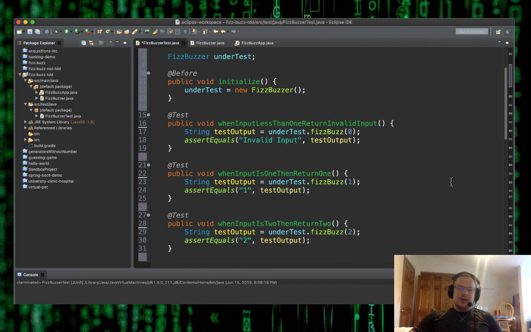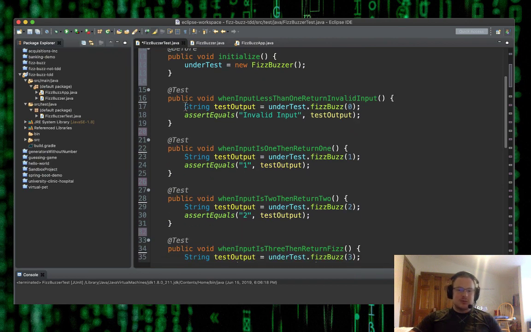So what we're doing on a consistent basis, it seems like we're going and making a test output string, going and filling it with the result of a particular test, and then asserting that the output is something that it should be.